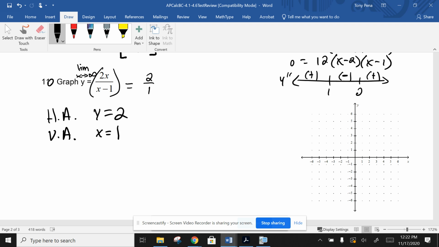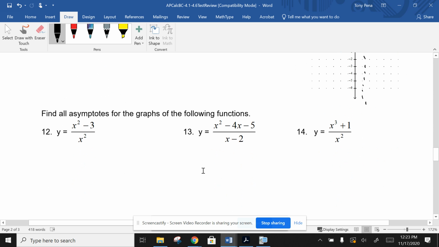So if we were going to graph it, which we won't, but it could play a role, you would understand then that we have a horizontal asymptote here in our graph, and then at 1 on the x-axis you have a vertical asymptote, and then we would just construct something from there based upon points, based upon when the derivative is positive, all that good stuff.